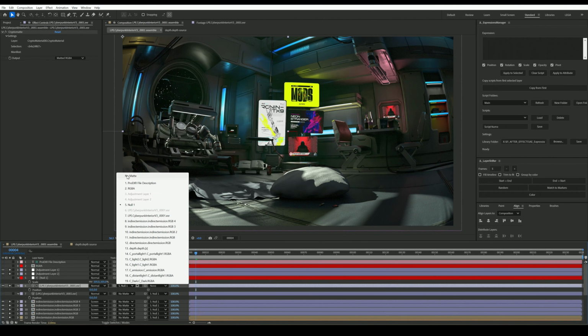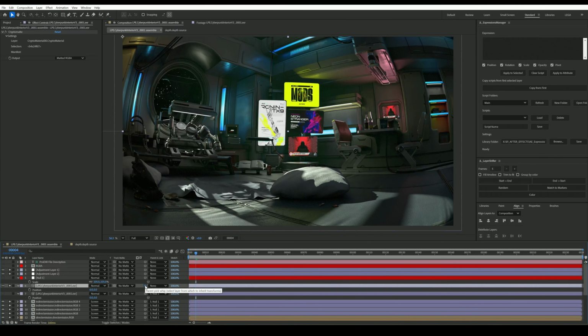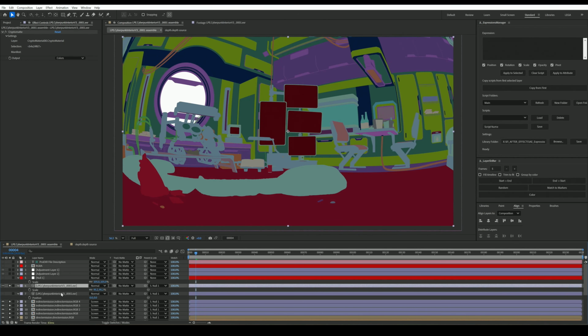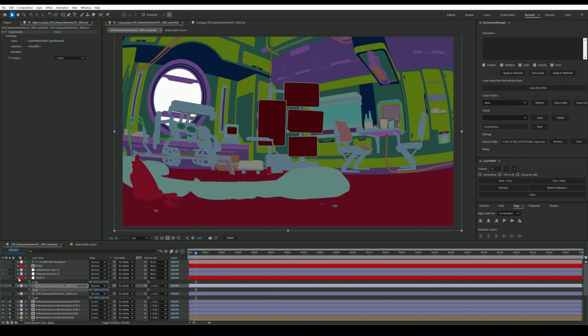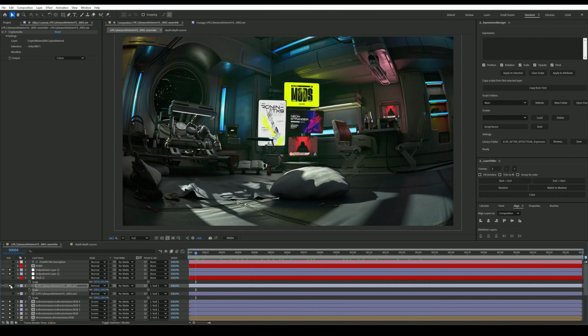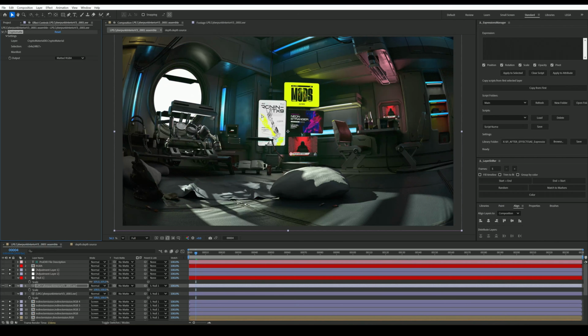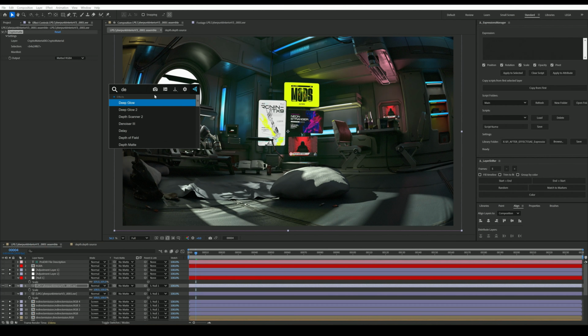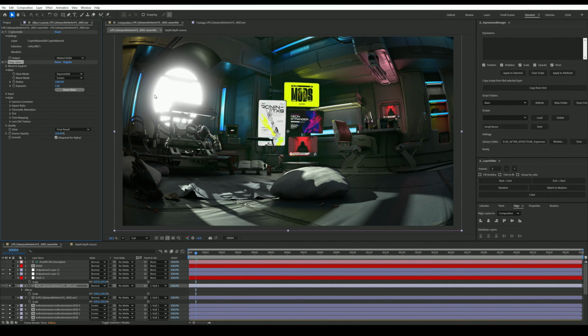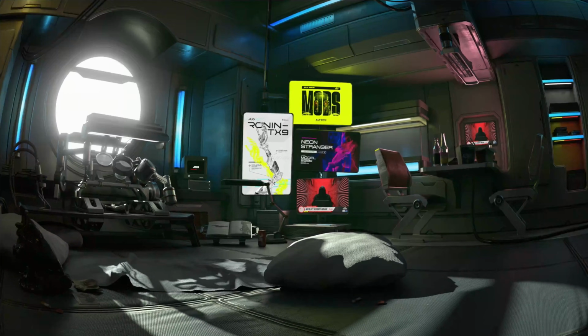Oh, whoops. We did the wrong thing here. Let's parent to the null. Okay. And now we can do position 0, 0, and 0. Oh, and the scaling as well. Let's make sure it's 100 on scale. So now we can bring in that light. We'll go back into the alpha here. And then I can add a glow. And that might be too much, so we can do 0.5. But yeah, this is the final piece.